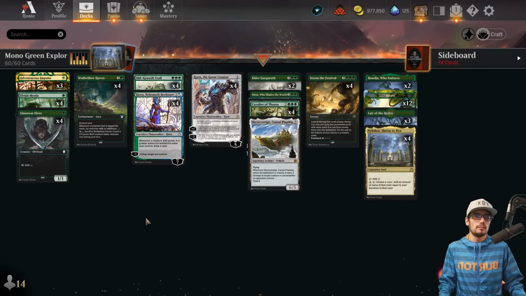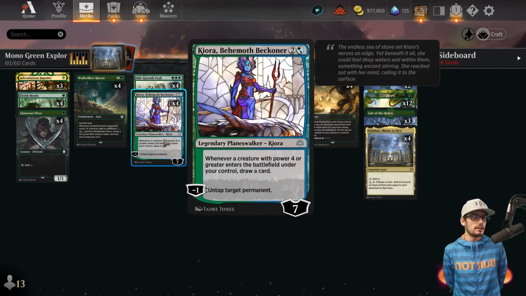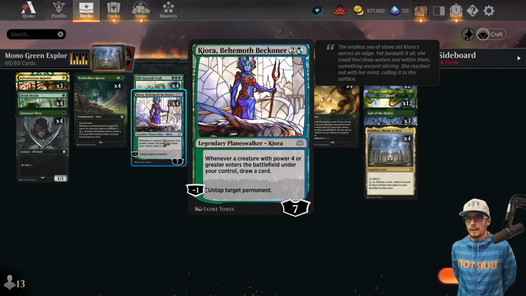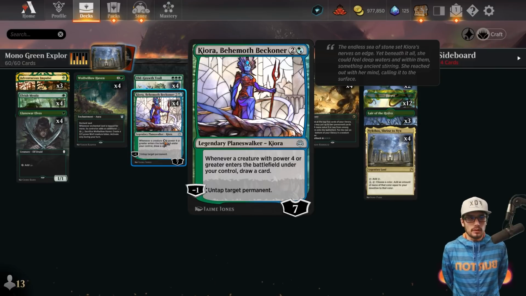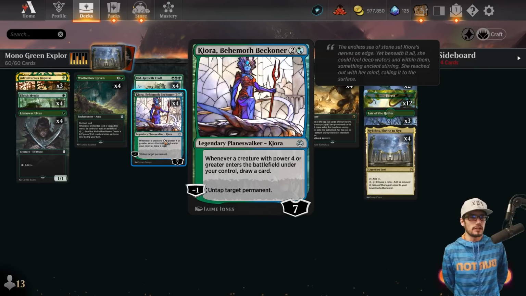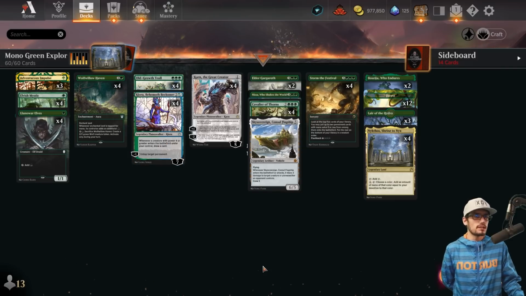So the Behemoth Beckoner for 3, 7 loyalty, and whenever you cast a creature with 4 or greater, or actually not even cast it, but have it enter the battlefield under your control, draw a card. Then we can -1 to untap target permanent. So again, that permanent will be your land. And then you're retapping it and untapping it and retapping it. So the Behemoth Beckoner is the first way we can accomplish this.